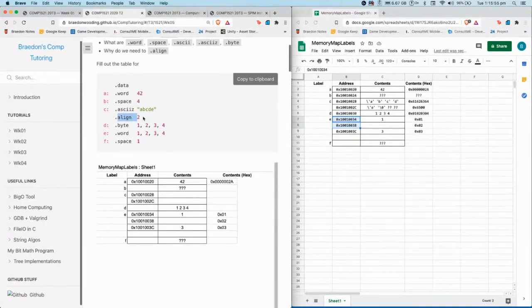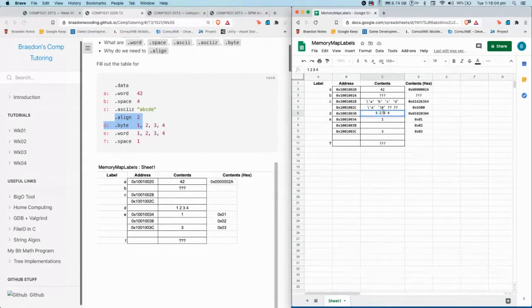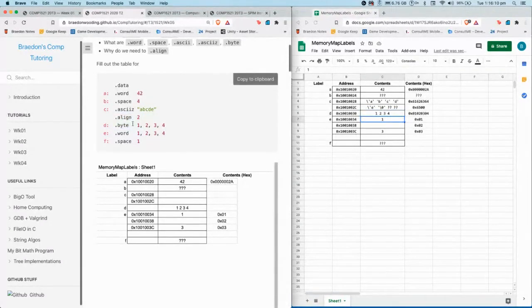because it's aligned on 2 bytes, only the first one gets aligned on 2 bytes, and the rest just go right after each other. So this one here gets aligned on, say, 4 bytes or 2 to the power 2, and then the rest of these just carry right after each other. They don't have to worry about the alignment. Just like this element itself has to be the first one. The next one, each one's a word, so each one's going to be 1 byte each, like this.